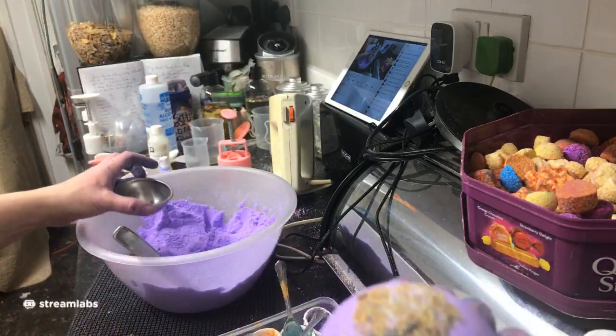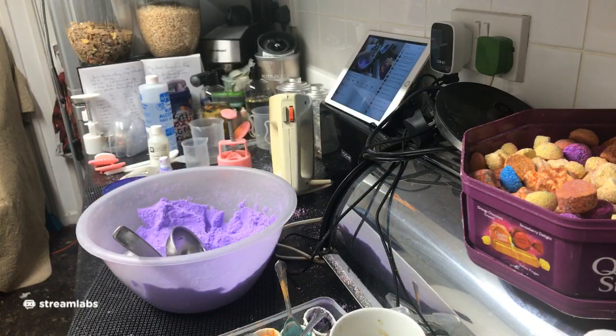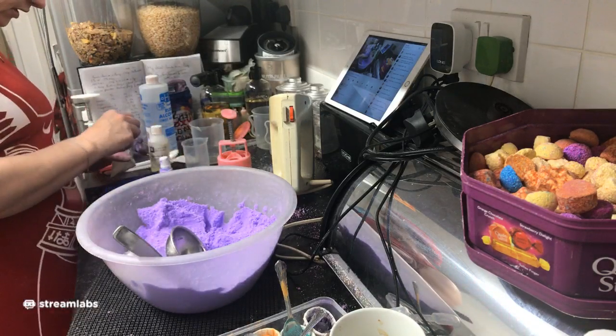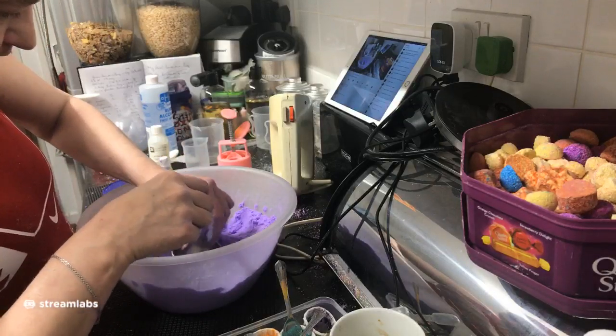Ta-da. I'm actually going to not do the glitter because it's not making much difference.